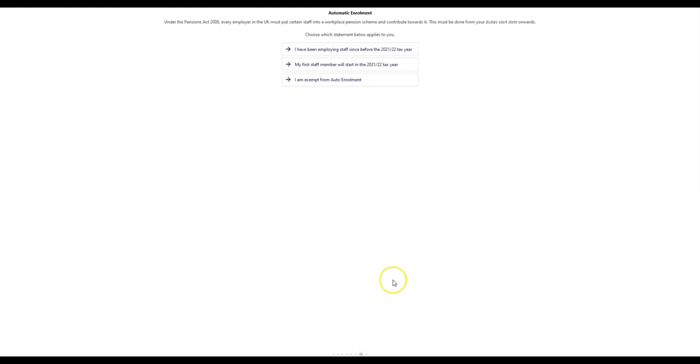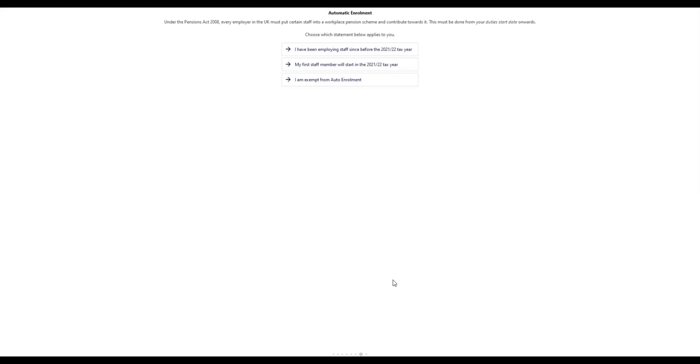The next one is for the pension, and of course this is auto enrollment. This feature is also included in the software. If the employee earns more than £192 a week, and is more than 21 years old, the company or the employer has a liability to enroll them on the pension. Of course, there could be some exemptions, or the employee may choose to opt out by themselves, but the company has a duty to do that. Also the company has to make the declaration to the Pensions Regulator.